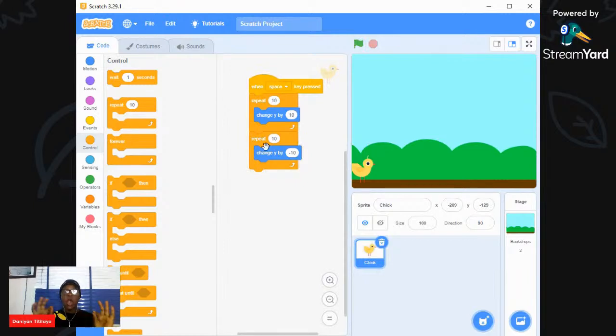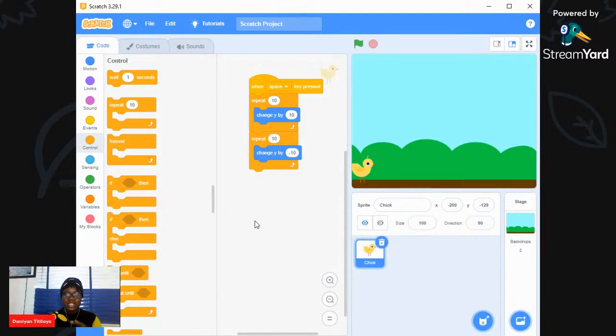So now let's make the obstacle. What's going to be the obstacle? What can be the obstacle? Okay, let's use an egg. Depends on what you want. Let's use an egg or a ball. We are just trying to simulate an obstacle, right? It's just going to be avoiding the obstacle by clicking the space key. Yes, thank you very much.